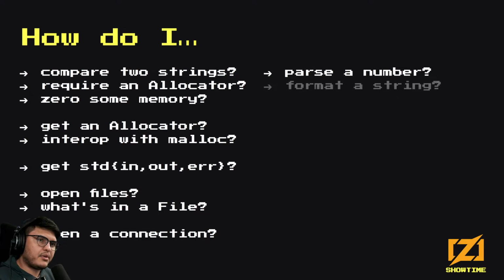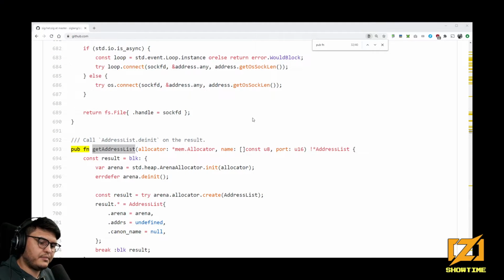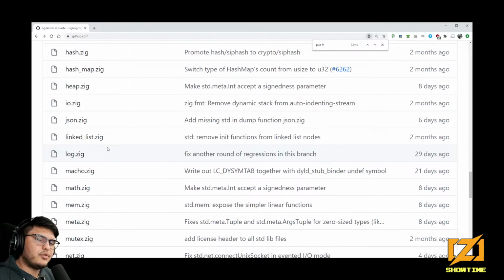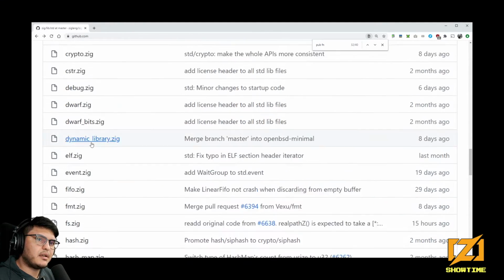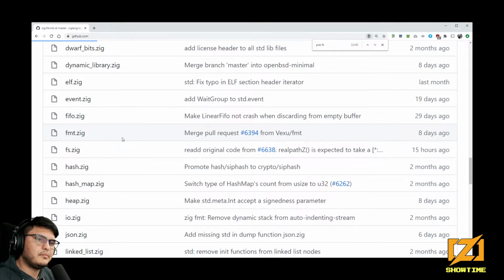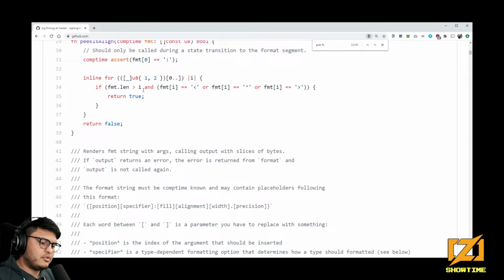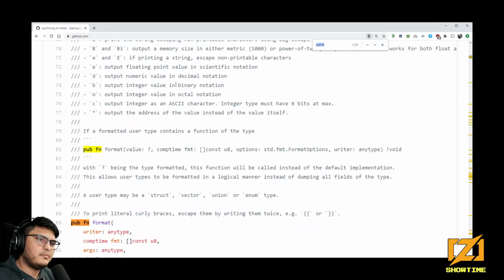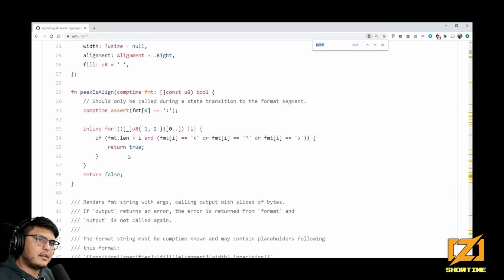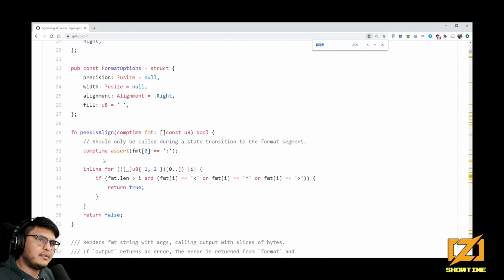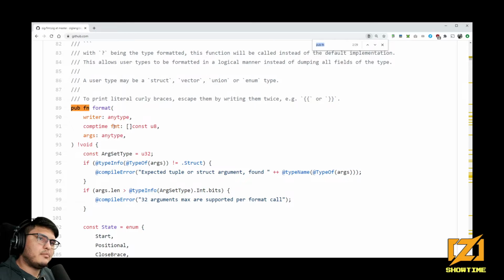How do I parse a number and how do I format a string? Let's take a look. This stuff is inside fmt. Let's go with the pub fn system. There's format that has a lot of documentation, but I think you shouldn't care much about format because format requires a writer.